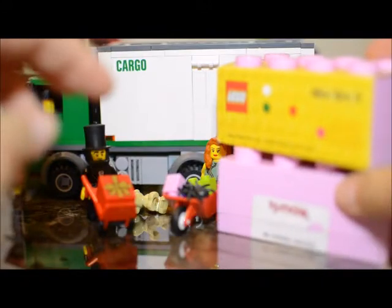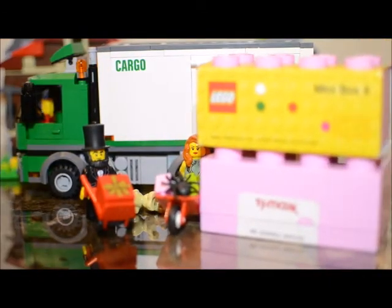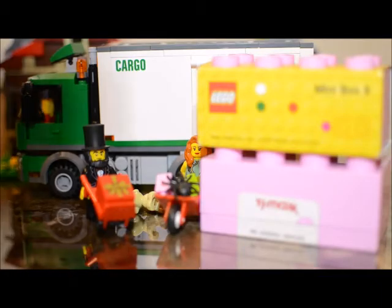I thought they were kind of cute, marked down to $2 a piece, so they'll make good props for something else I'm working on probably. If not, they're always good little containers to keep things in. At the same Walmart where I found the camera equipment, they also had a few Lego things on sale. They had a lot of castle sets on clearance, but you could tell somebody had opened them and more than likely taken a bunch of parts out, so I didn't even attempt to purchase those.